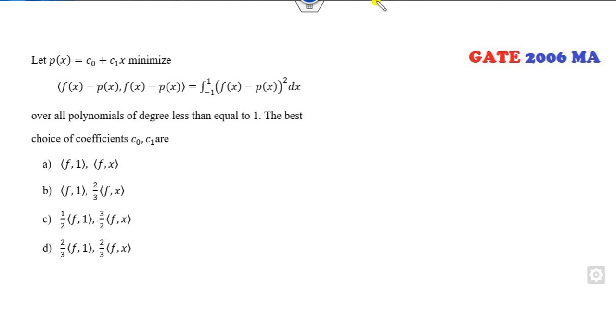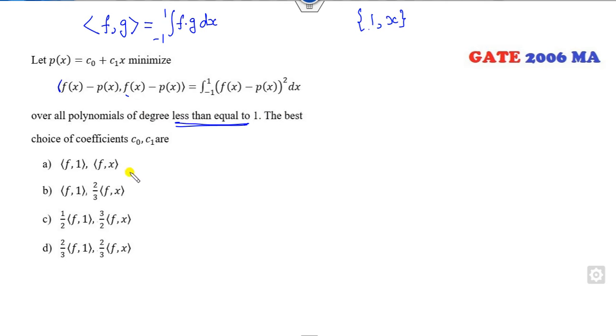Look at this another one. What is given to you? P is given to be here, which is okay. This just looks like an inner product. This is the inner product. Okay, this is just like f comma g is nothing but the integration from minus 1 to 1 of f into g. Fine, because here f and g are both the same. Degree is less than or equal to 1. So bases are my 1 and x.